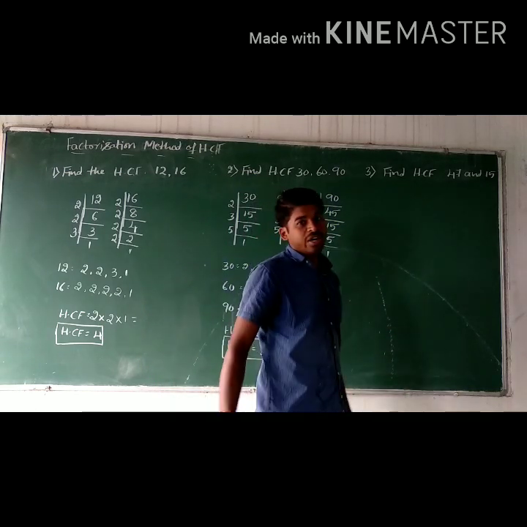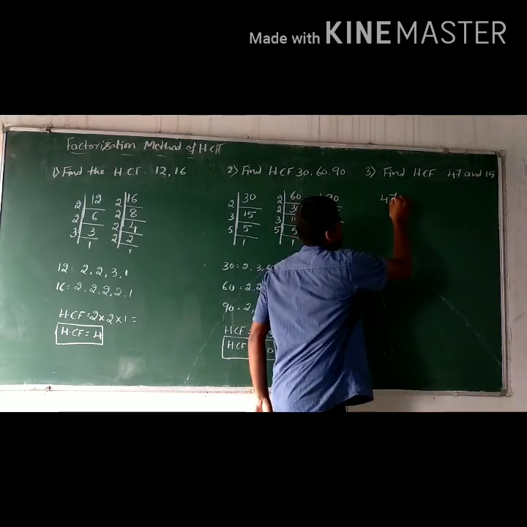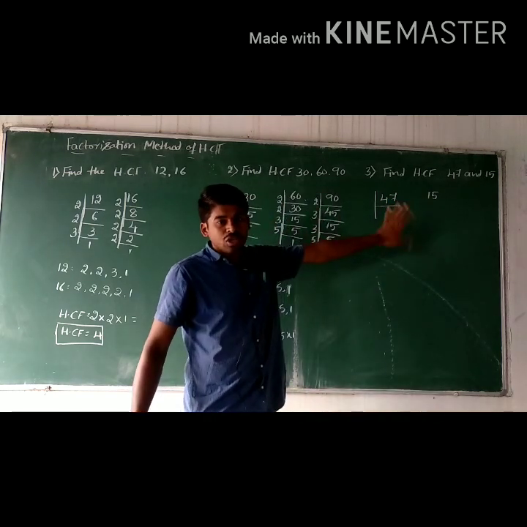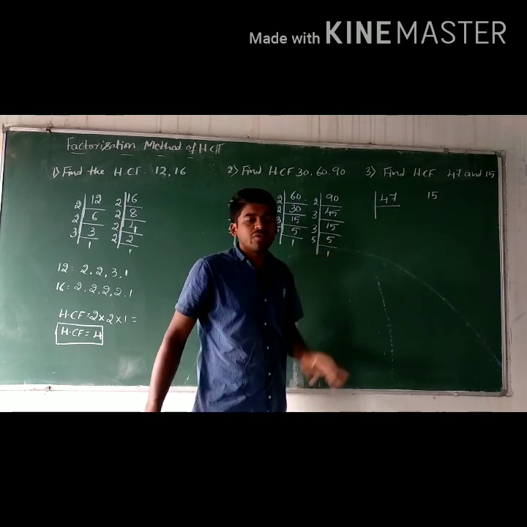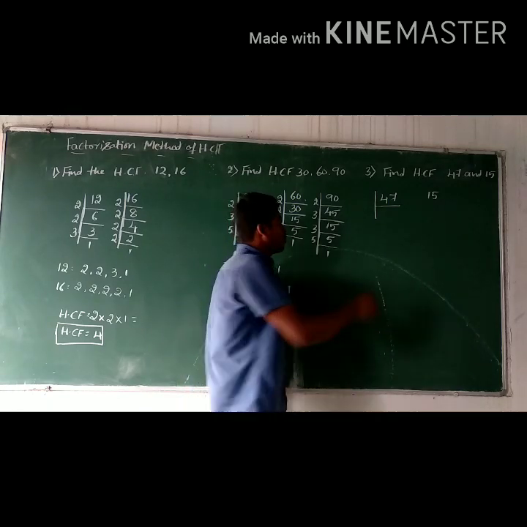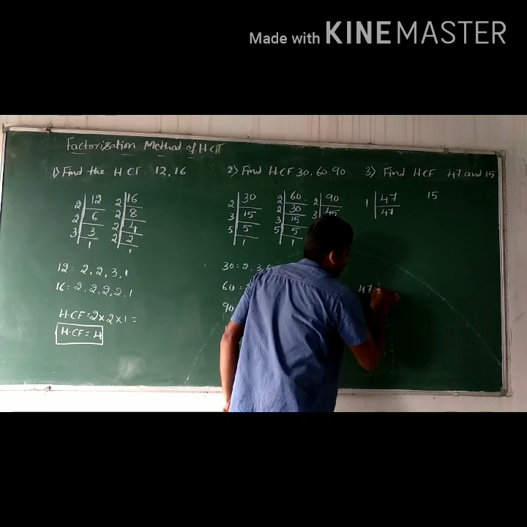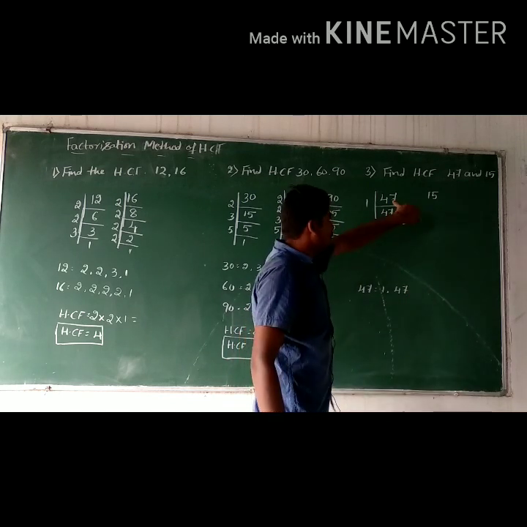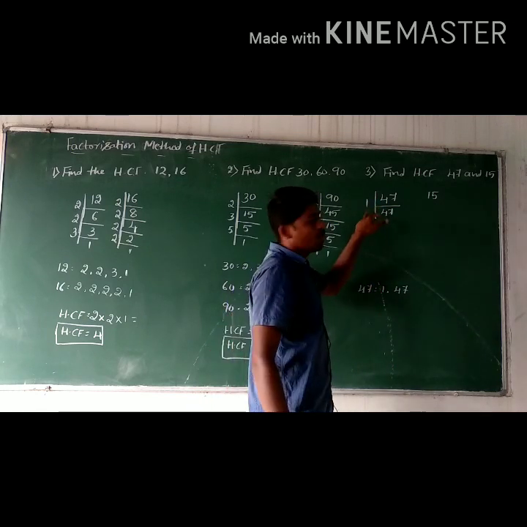Okay, next. Find the HCF of 47 and 50. Now divide 47 and 50 the same way. 47 is a prime number, so we cannot divide it with any other number, not even 3, 5, 9, 11, 13, 15. That's why we divide it only with 1, and I get 47. I will take dividing 1 and 47. This is an odd number, but 47 cannot be divided with any other number, so at that time we divide with the number 1 only.